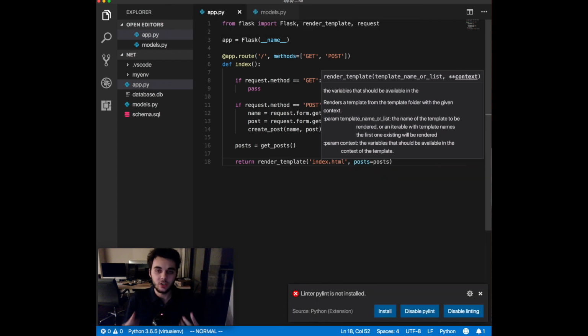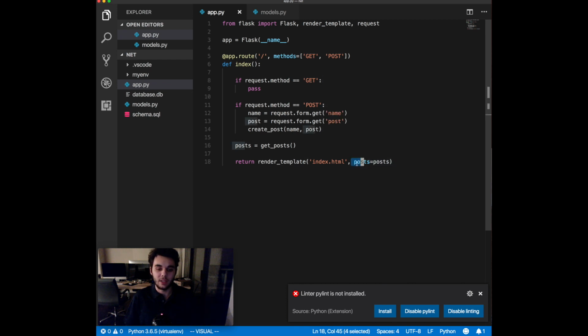So what this is doing here, when we create our template, which is what our user is going to see initially, and then every time they submit a post, we re-render that template, updating it to reflect any new posts. So in this case, we are creating a variable called posts, and we are passing in posts. So when that template wants to access what those posts are, it can do so by referencing this variable that we are passing into it right here. You can think of that more or less as a variable. Okay, so we've got that.